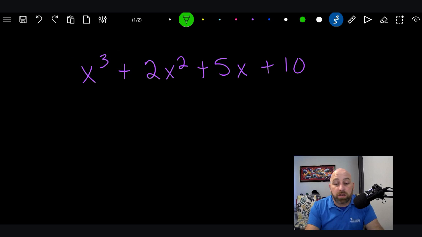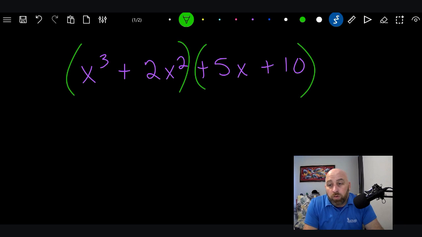Well, another way that we could do it is we could group it in groups of two, okay? And I could group it like that. Well, what happens there? I have a binomial and a binomial. Well, for this example, this is the grouping that I'm going to choose, and I can choose different groupings based on the problem, okay? So different problems you can group it different ways. You'll get the same answer, but you'll get to your answer different ways when you group them differently, but you always come out to the same answer, or you should, if you're doing it right.